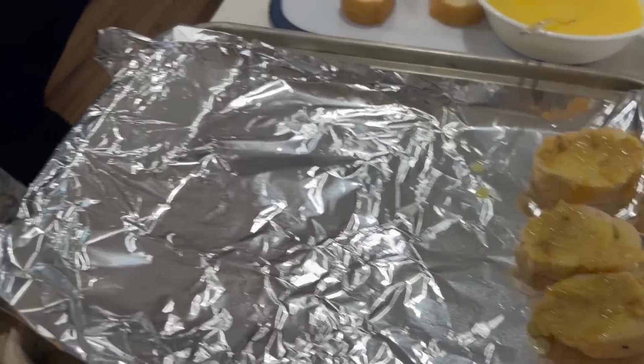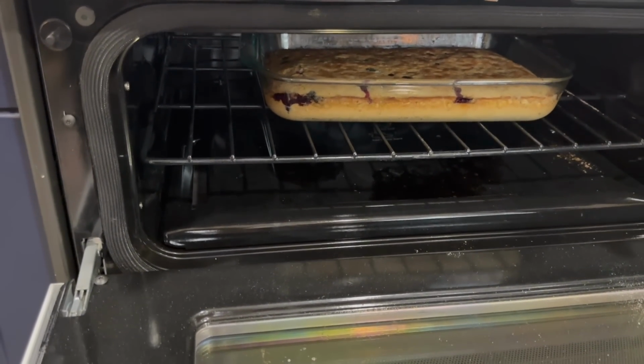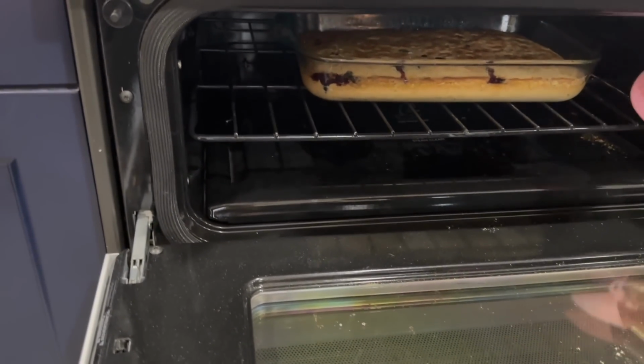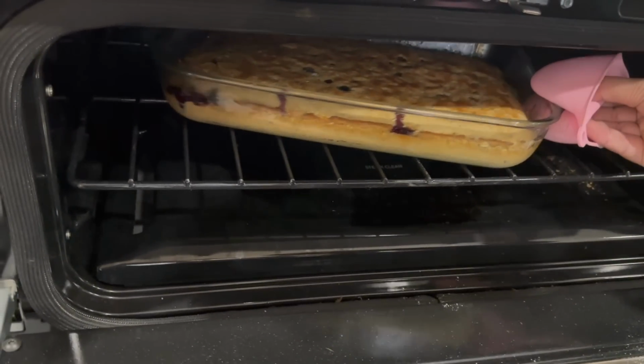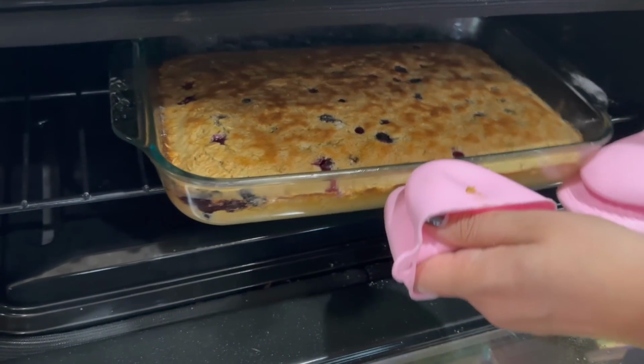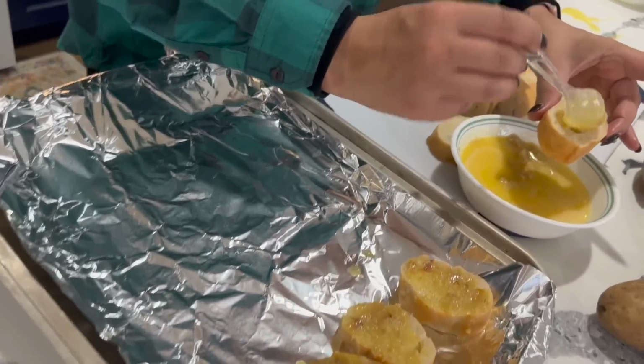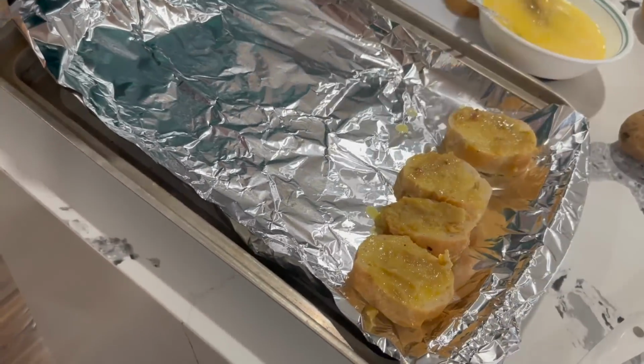Ooh, what's going on in there? Look at our little bars. I don't think it's done. I don't think it's done either. I just wanna look at the top of it. Okay. I'm gonna turn the temperature down a little bit. She's on her way. Look at that.